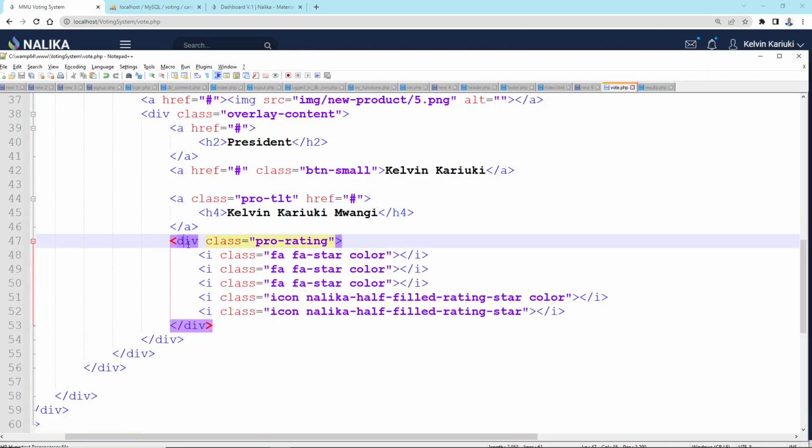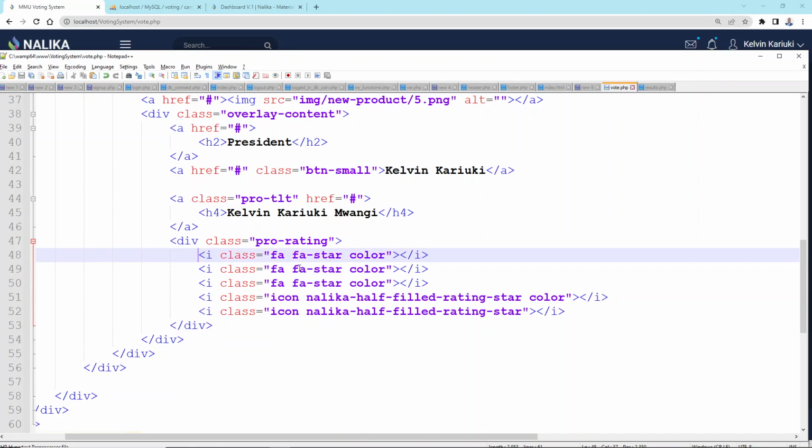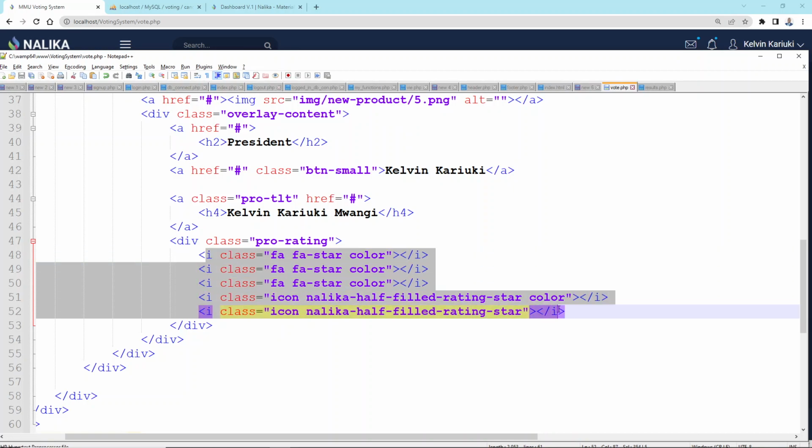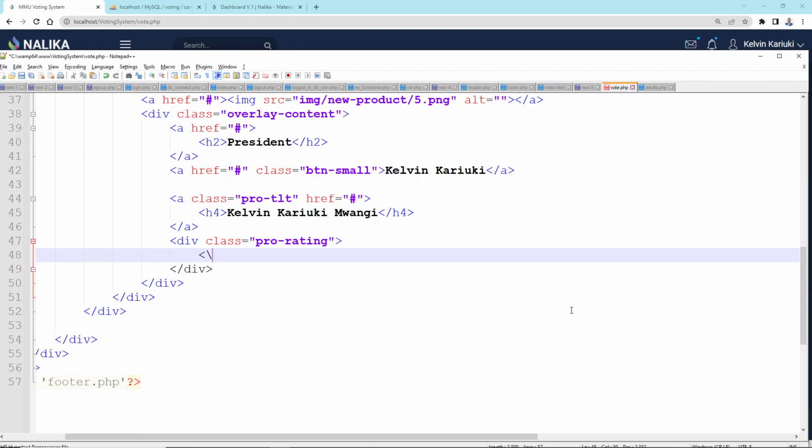And then we have the stars here. Instead of the star, I want to have a radio button here. So I'm just going to delete this. Then instead of that, I have input type radio.